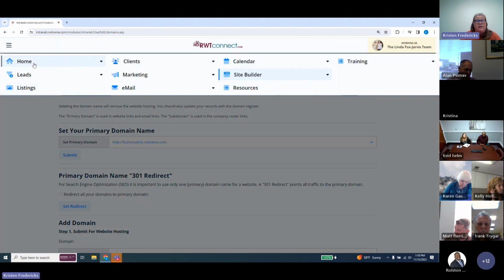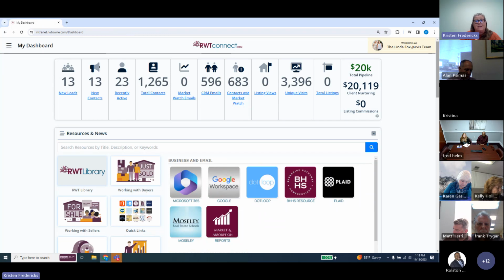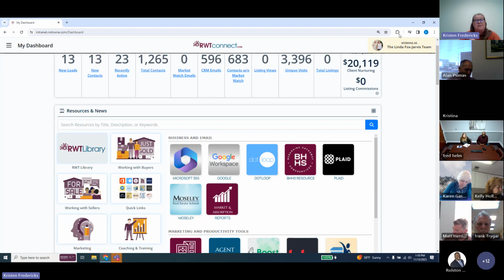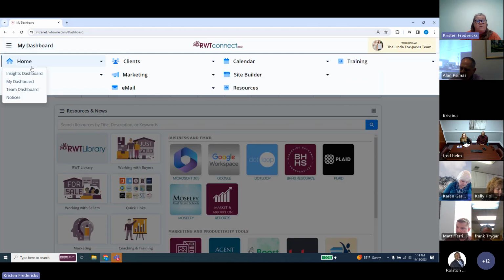And again, just moving in and around here, I can go back to my dashboard. Now remember, the My Dashboard in this case is going to be for the team because I'm still working as the team profile up here in the upper right-hand corner, and you'll be able to double check that when you're working through things. If you need to go back to your own profile, you'll actually have something that says Switch Account that will allow you to go back to your own. So your name will be right here if you needed to. You can also go back to your team dashboard if you needed to.